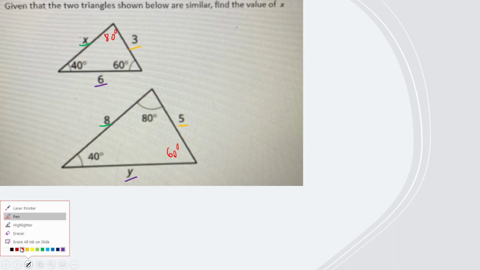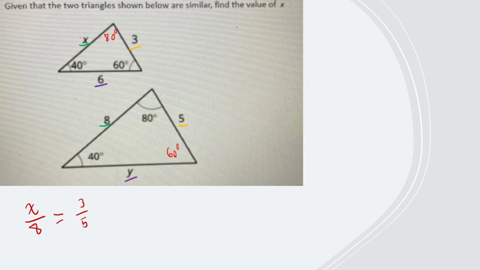Now, with all this in mind, we can set up ratios. And our question here is only asking us to find the value of x. But I'm going to go through and show you how to get y also, just so we can be safe and so we get a little more practice in. So let's do our x first, since that's our question. We're going to put this triangle up top on everything, just because it is above. We're going to have x over 8, because they're both the corresponding, they're the green, equals 3 over 5. Because that's our whole fraction here that we're using as a guide, basically. They both got numbers up top and bottom here.